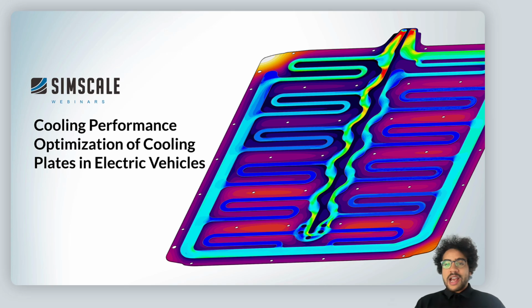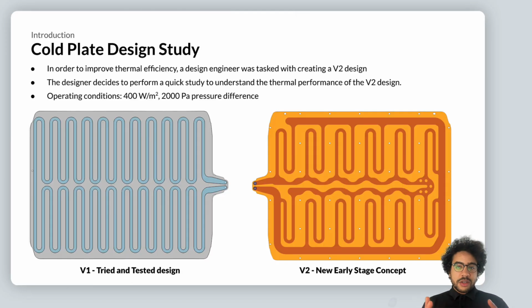We will discuss today how to use SimScale to optimize the design of cooling plates used in electric vehicles. Let's start with introducing the use case for today. A design engineer working for an automotive supplier is tasked with improving the design of the battery module cooling plate shown here on the left.